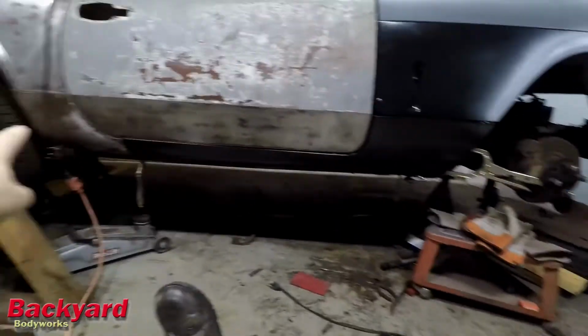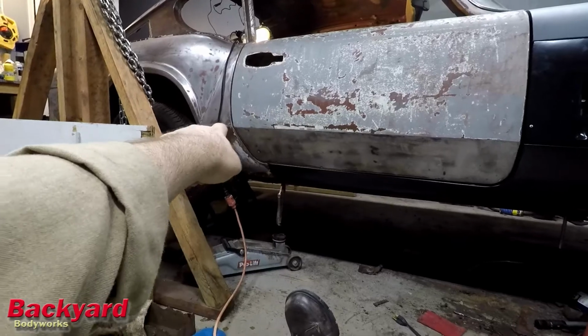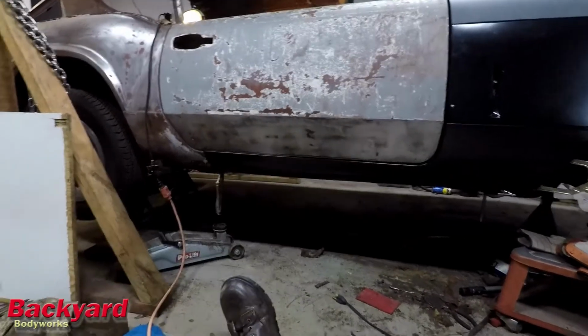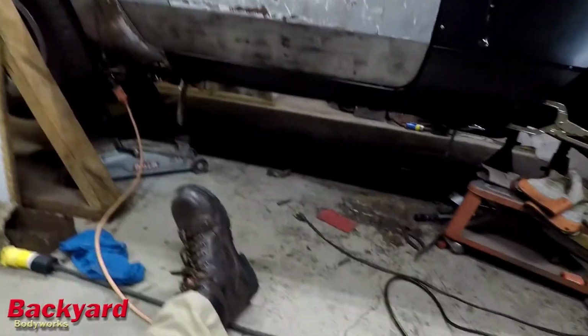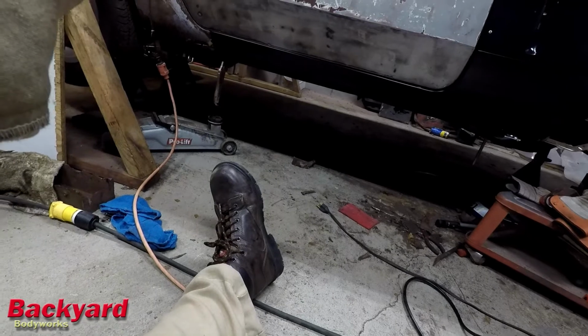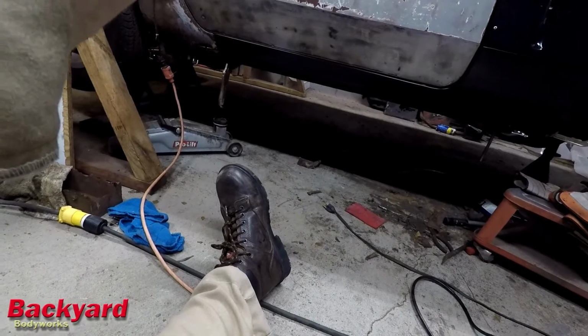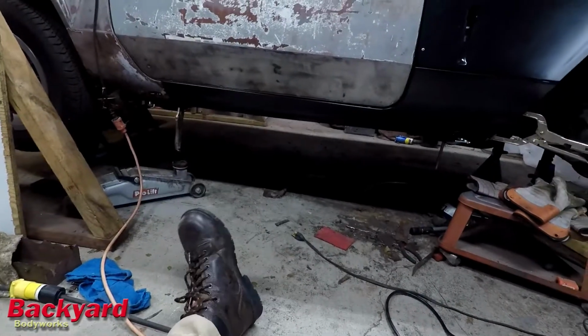And see, I've got the crossbar right at that line right there. And so I was thinking I was going to cut the crossbar and weld this into place, and therefore be able to adjust that door gap tighter or wider based on what I need to do. Now, this is, of course, before I weld anything into place.